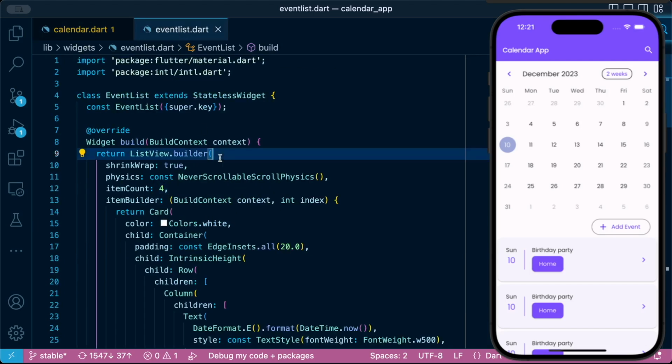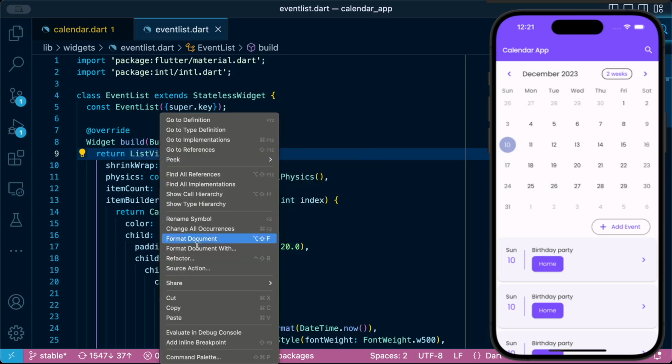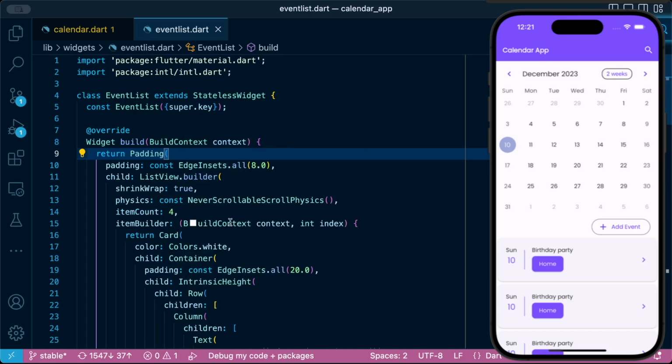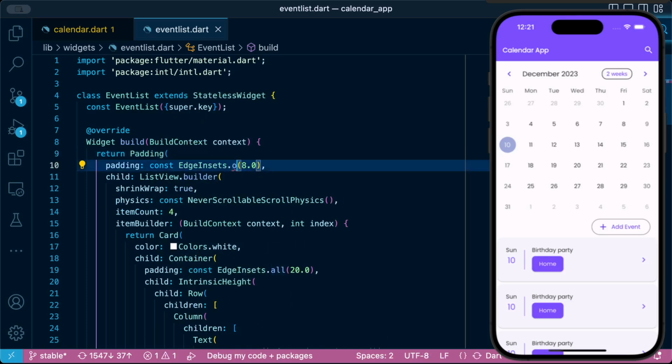First, let me just set a padding for this. Only at the top, need spacing there at the top. Let's set also at the right and left.